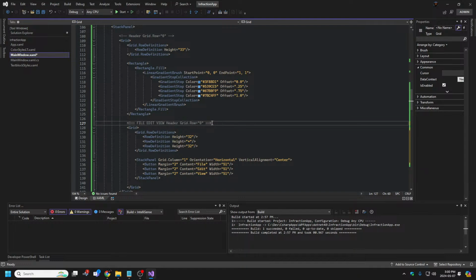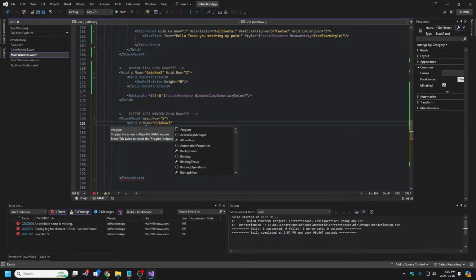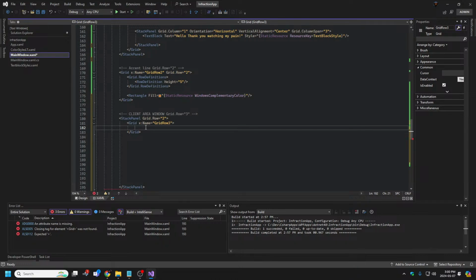We're going to create another grid, and we're going to x:Name it as well. We're going to call it grid row 3, because you can give them names if you want. And I defined it there, but I don't need to. I told the stack panel which row it needs to be.